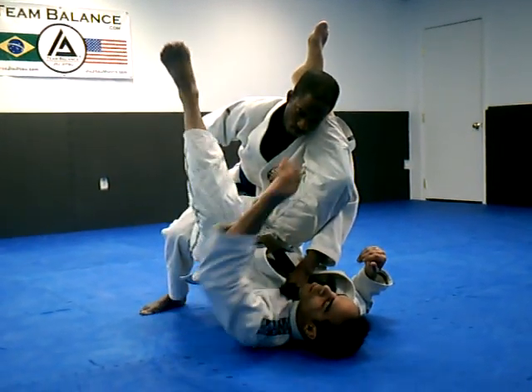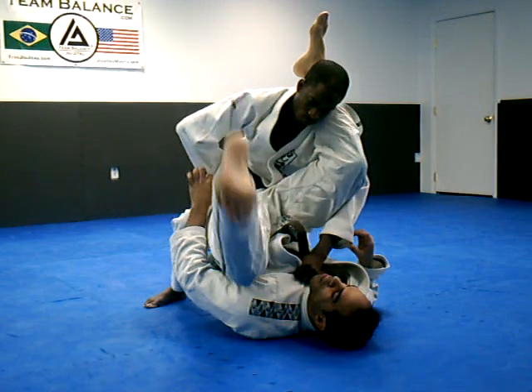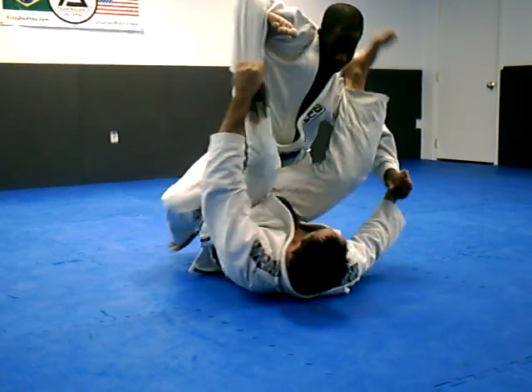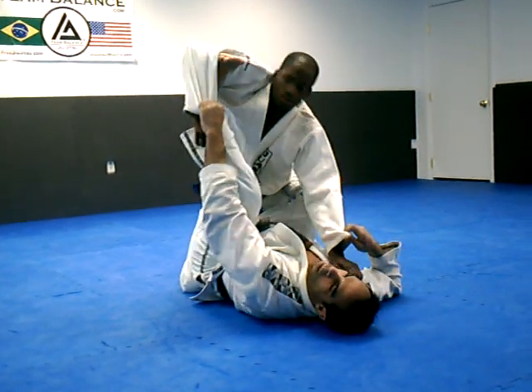My option is I'm going to bring my left hand to the outside, I'm going to grab his sleeve — this sleeve right here. And all I'm going to do is put my heel in the crook of his elbow, just like so, and I'm just going to kick off. Then I'm just going to come and try to square back up to him. This makes it very difficult for him to get his elbow back.